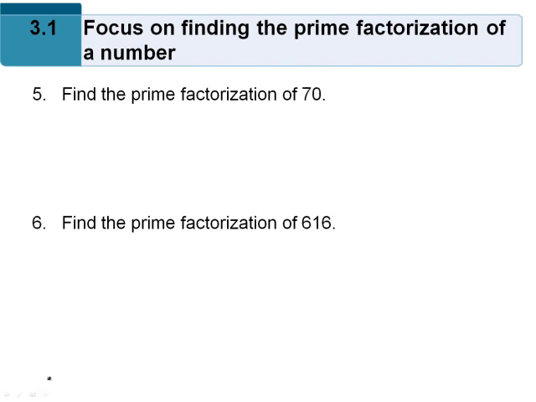Find the prime factorization of 70. So with 70, I'm just going to keep it simple. I'm just going to do 10 times 7. If there's simple numbers that you can think of multiplication tables for, that's what I would go with because it's a little bit easier. 10 I can break down again into 2 times 5. Those are both prime, and the 7 is prime. So that's it. 2 times 5 times 7.